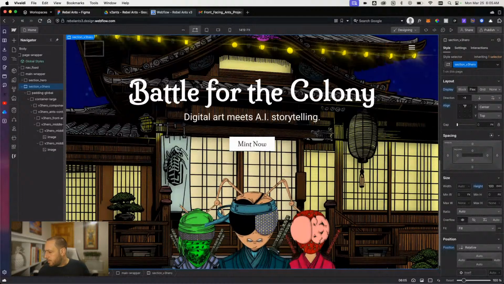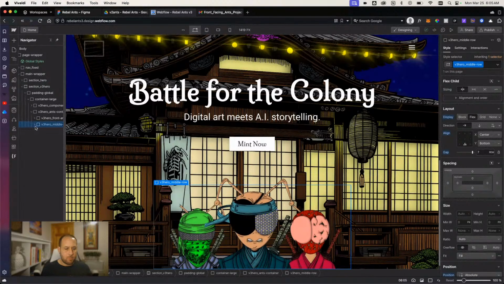All right. And let's add another row. So really we want another middle, but we want to duplicate this and do a 3rd row. So let's duplicate this. Duplicate class. Instead of middle row will be back row.